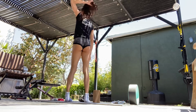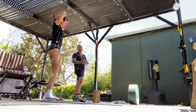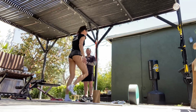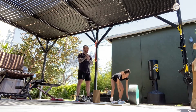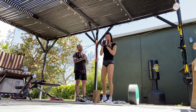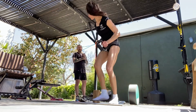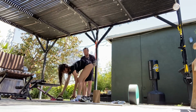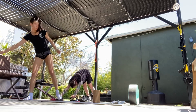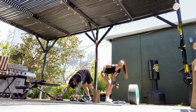So we're going to come into downward dog for the next little action. If you have smaller weights that you want to use, keep them handy. If you have any issues with the wrist, you can use an elevation, or please skip this next one altogether. Or palms can go onto the block. We'll just do 10 on each side.